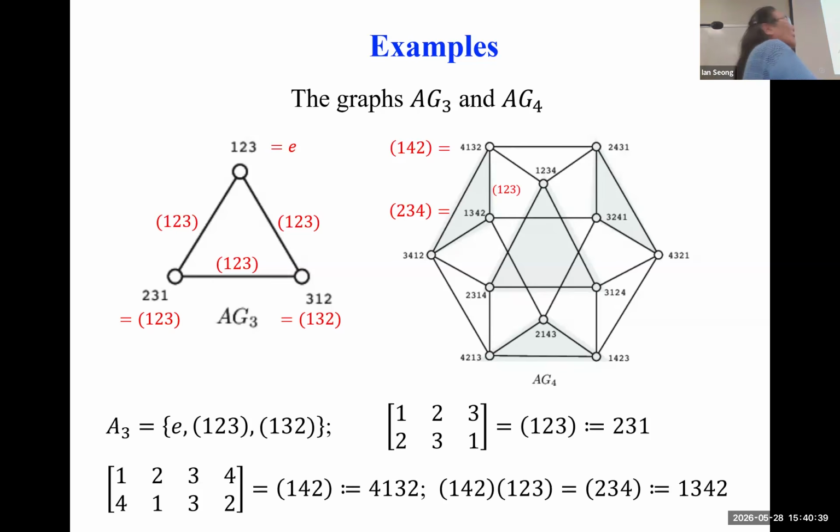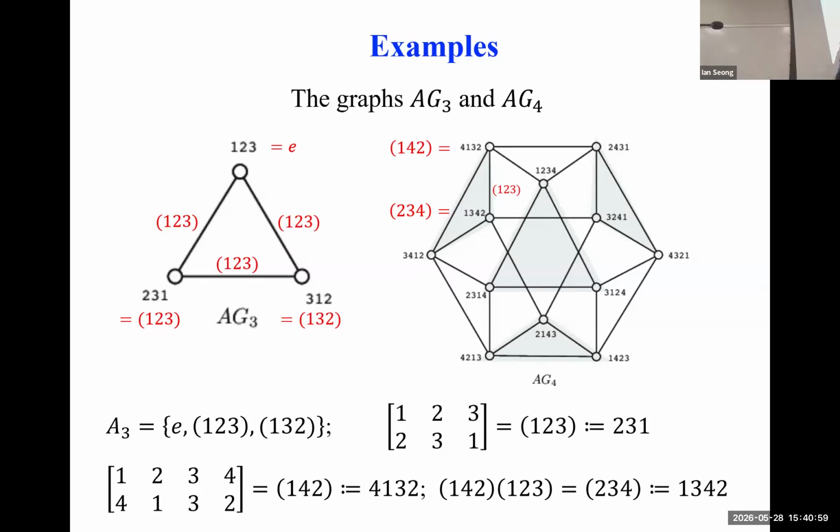Okay, it's a little confusing at the beginning, but if you make the connection using this notation, just the second row is the symbol there. So 1, 2, 3 is the identity, where 1 goes to 1, 2 to 2, 3 to 3. And E times the generator (1, 2, 3), you get 2, 3, 1. Okay, 2, 3, 1 actually is the cycle notation of this one.